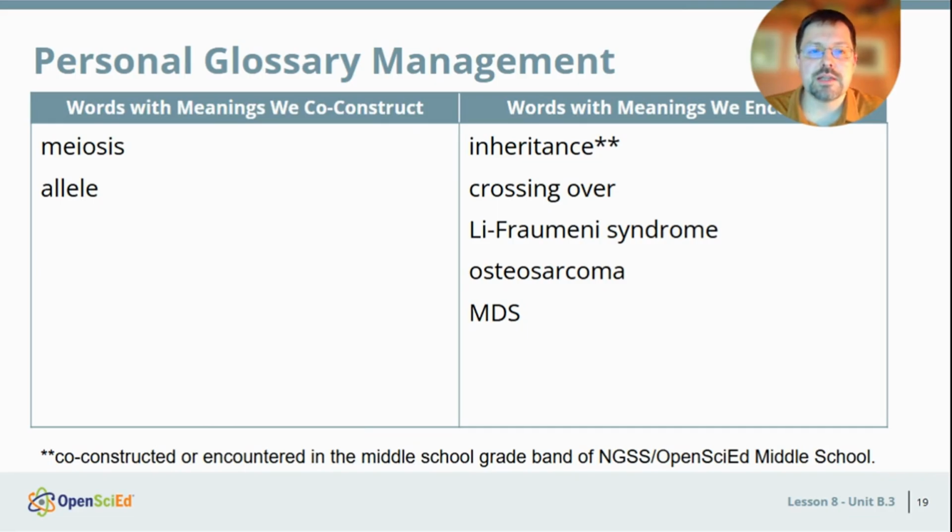In this lesson, students will encounter the word inheritance, which they may be familiar with from middle school. The reading will go over the definition of crossing over, and students will have the opportunity to model the crossing over process with their pipe cleaners and beads. Li-Fraumeni syndrome, osteosarcoma, MDS are words that we encounter when we learn about Lauren and Lakita's cancer journey. Meiosis and allele are two words we co-construct in this lesson.